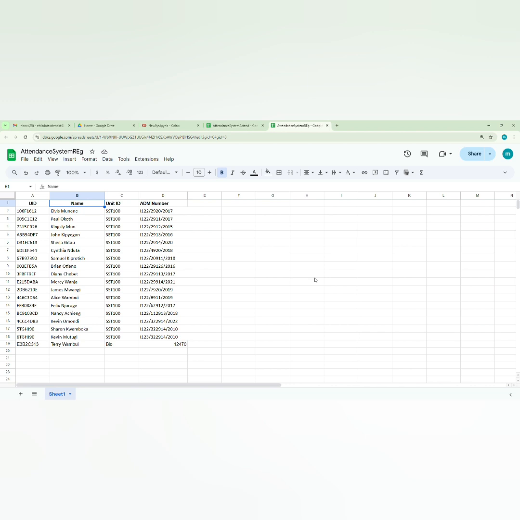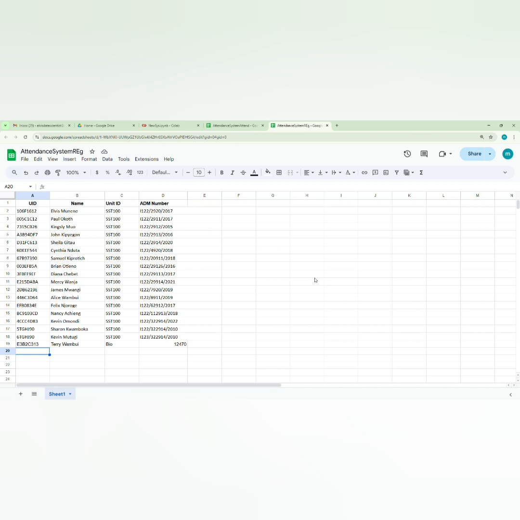Hello, let us go to the registration side of things. I have the Excel sheet spread here strictly for registration. Earlier on you saw we logged in Elvis, Paul, Kingsley, and Terry simply because they were registered users. For now, I want to register a new individual with a card that was not registered. For that, I need to get the UID.